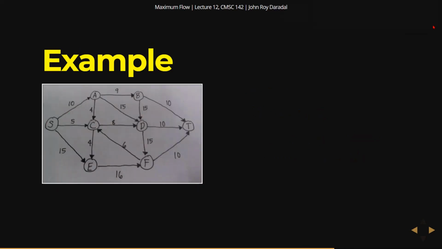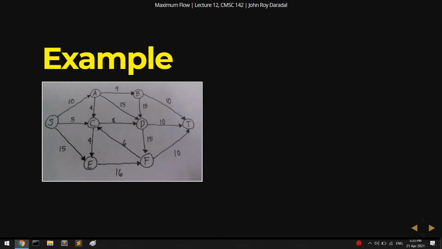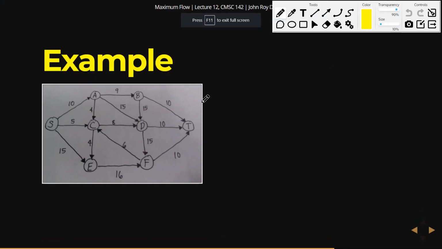Okay. So given this graph, there are actually many ways to cut the graph, right? So we could either partition it like this, like the partition is here, and then the rest of the other vertices. And this is valid because S belongs to one partition and T belongs to the other partition. If this is the case, how much is our cut capacity? So it would be 10 plus 5, that's 15, and plus 5, this would be 30, right?